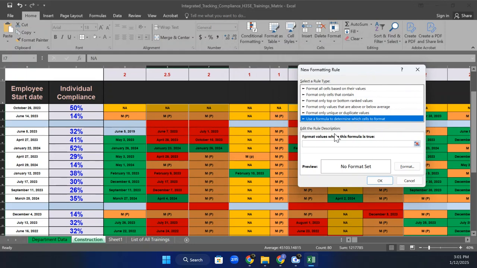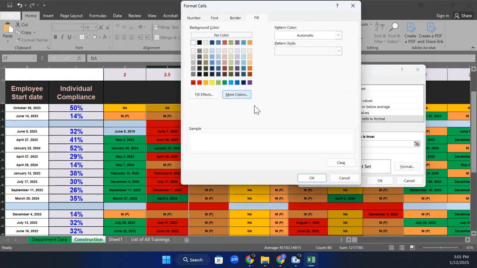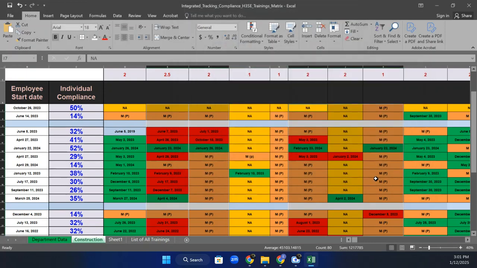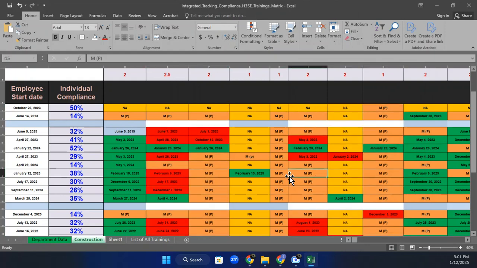Equal sign, if E7 equals blank, you can leave it blank or white, clear. Click OK. That's it.